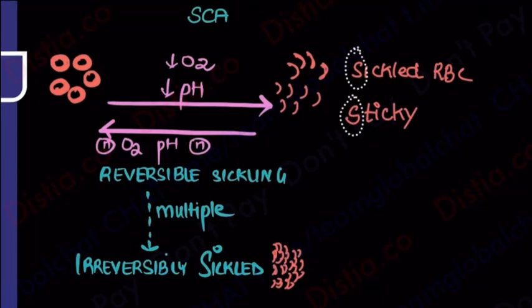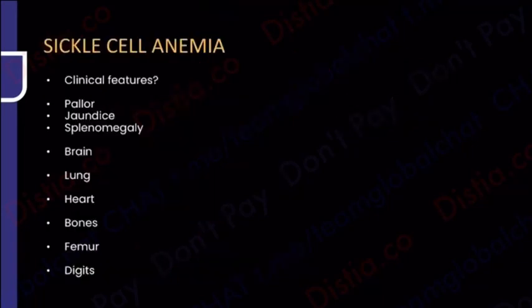If they are passing through a big blood vessel, not a problem. But if they are passing through a narrow lane, like the spleen, which has very narrow blood vessels, or the fingers, which have very tiny capillaries, very narrow blood vessels, if they are passing through really narrow lanes, what is going to happen then? They will get stuck. What is that going to result in? It is going to result in crisis. Vaso-occlusive crisis. And that is why I have written so many of these things in front of you. Why? Because these are all the organs which will be affected by the vaso-occlusive crisis.